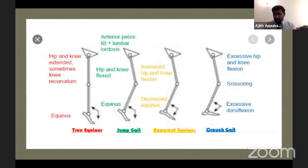But I want to emphasize, I really doubt whether you need to know it in that much detail for your FRCS exam. I understand that in the general basic science viva you need to know all the components of the gait mechanism, but I really doubt they will ask in detail about abnormal gait. They may ask some MCQ points, like the crouching gait and what the position is. But I will touch on this very superficially for the sake of completion of my talk.